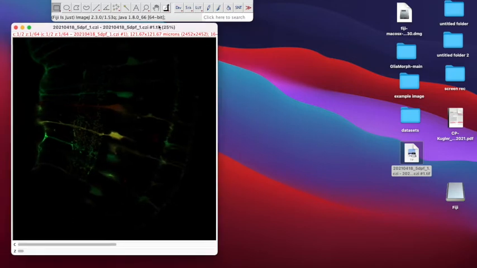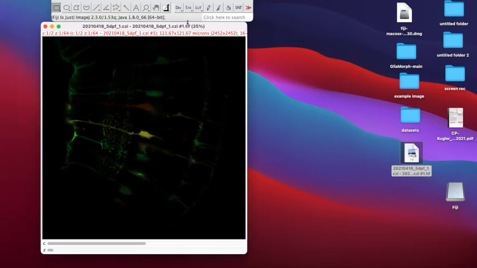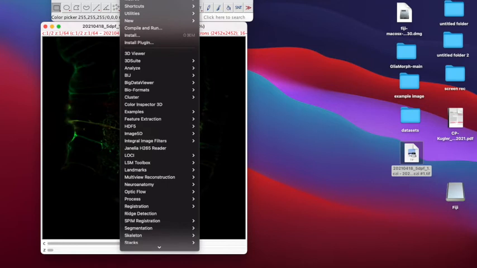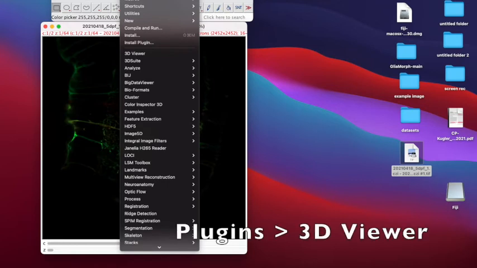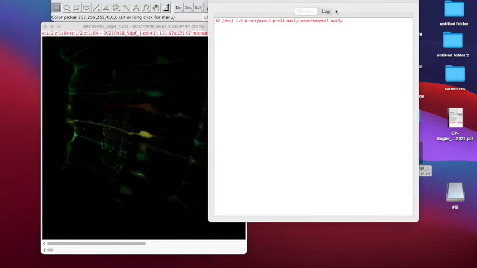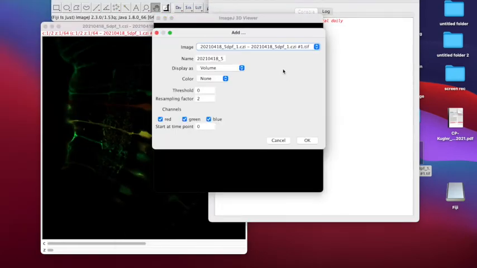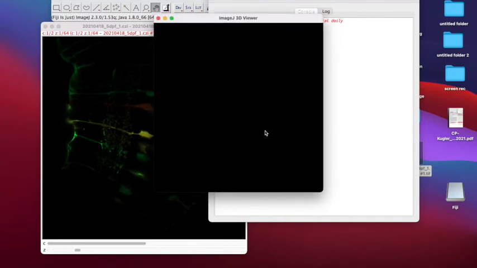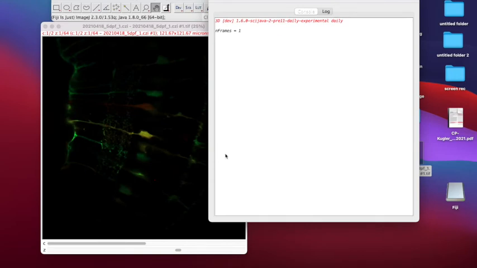To now visualize our image in 3D, we need to use our Fiji 3D viewer. So keep the image open and we click on Plugins, 3D Viewer. A tab will appear, to which I simply click OK, and we await for a 3D image to appear. In this case, I will demonstrate a typical error where an image does not show and instead you get a blank tab. This means that sometimes the image can be quite large for Fiji to process.